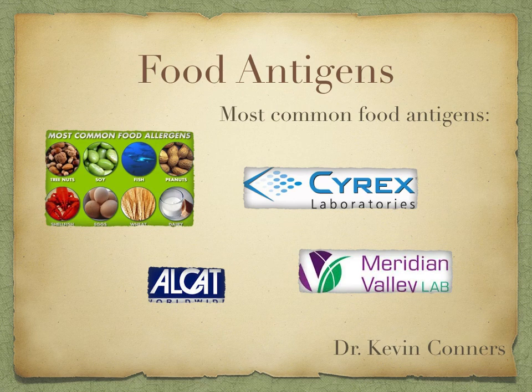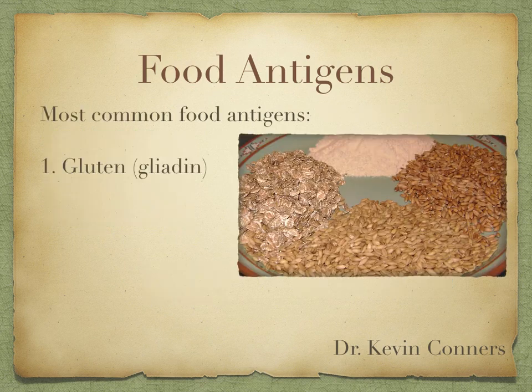So when we look at gluten, let's use gluten as an example. If we eat gluten, gluten is the protein that is in wheat. And actually, the protein is called gliadin. So the gliadin in wheat should break down into amino acids and then should go across the gut wall, and we should absorb those amino acids.